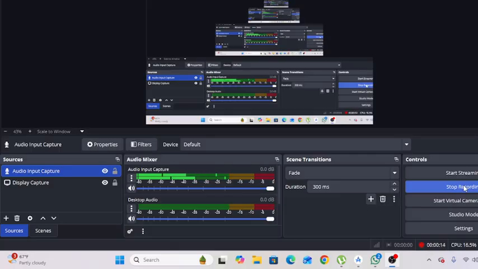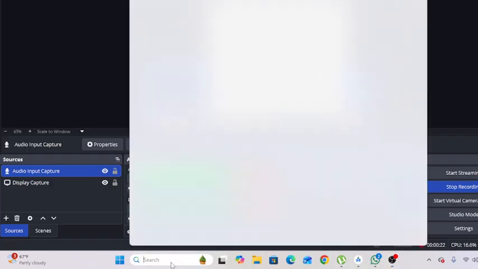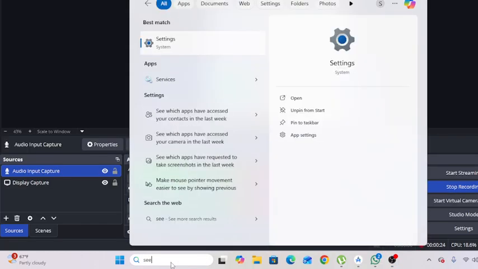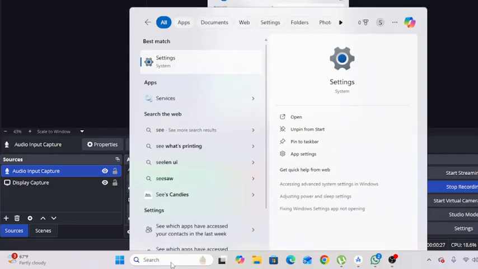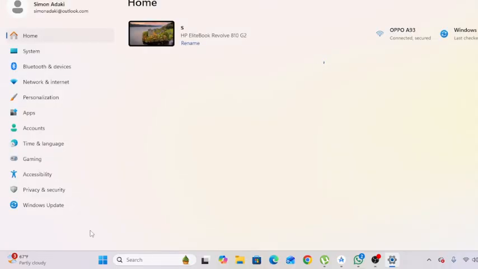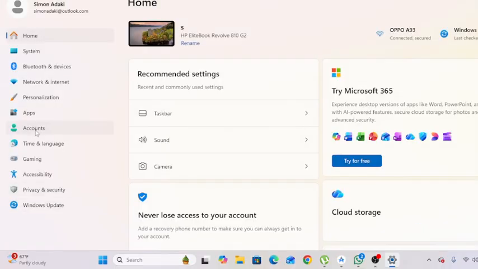For the start, I'm going to demonstrate that the computer I'm using is actually mine. So I'm going to settings, and then accounts.